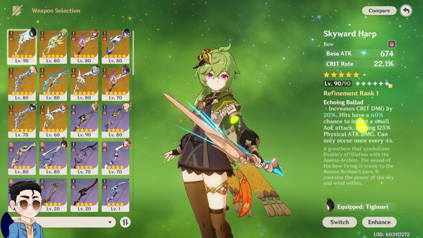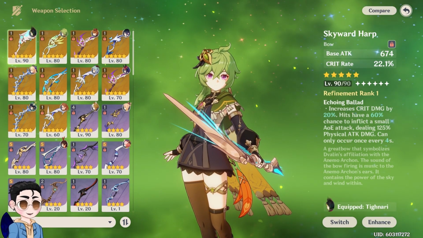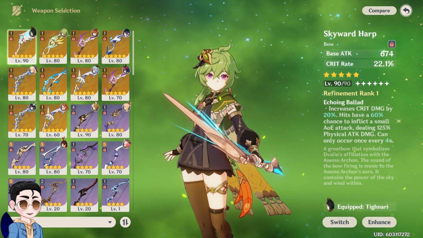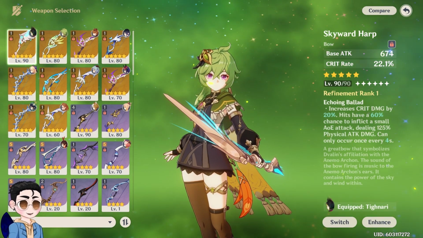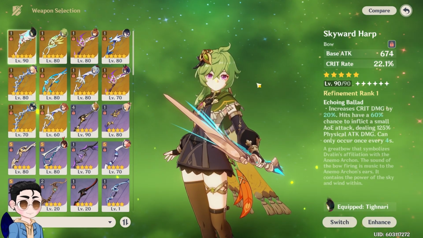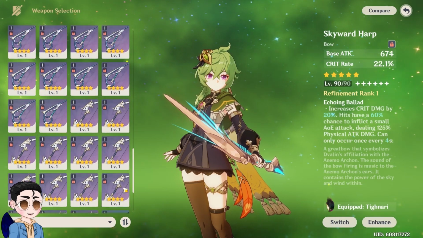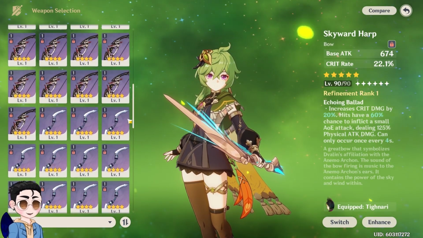Now the Skyward Harp, it's a great stat stick, high base attack, crit rate substat, crit damage from the passive, and a little extra physical damage from the passive as well. It's a great bow in general. It's one of the OG bows and you might have one lying around in your inventory, and I will be using this bow for my Collei driver main DPS comp.